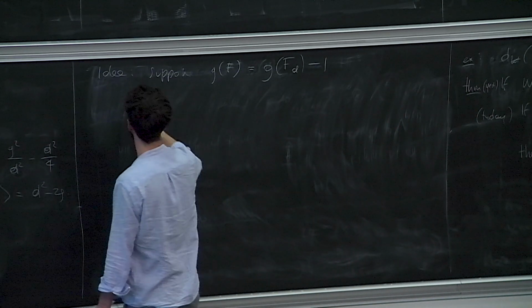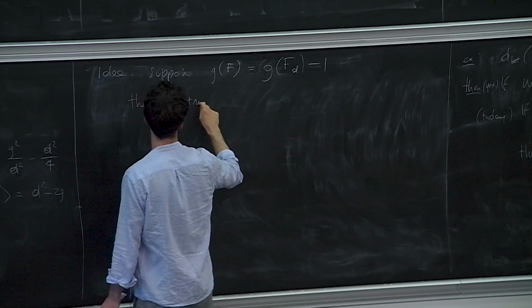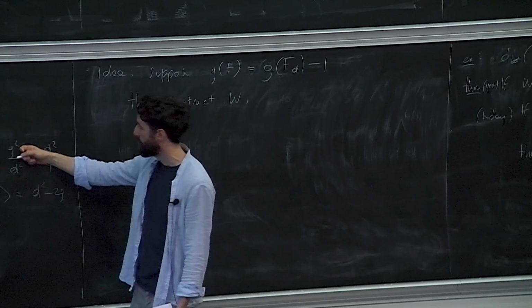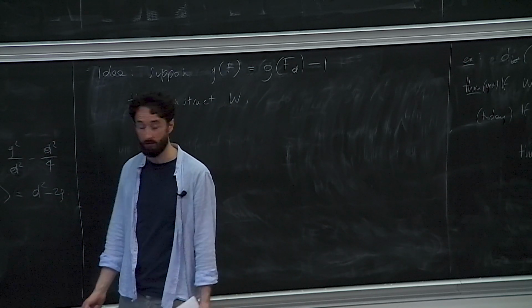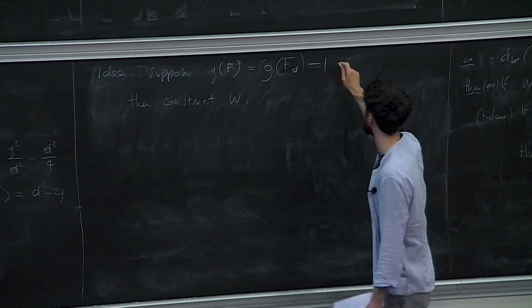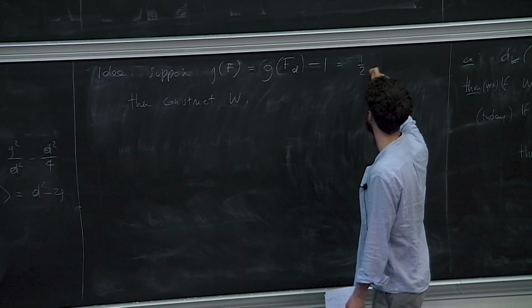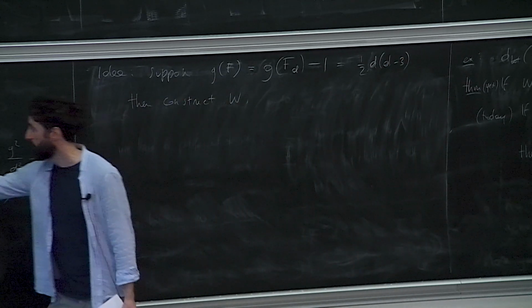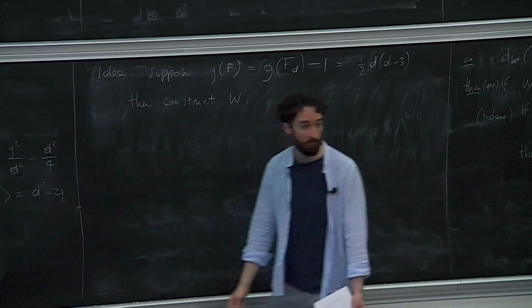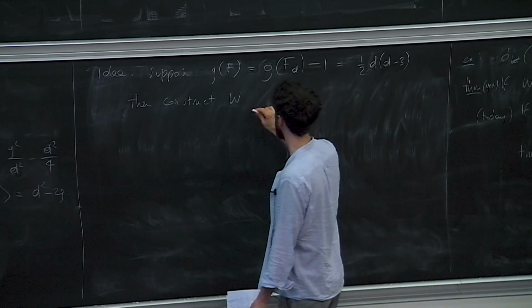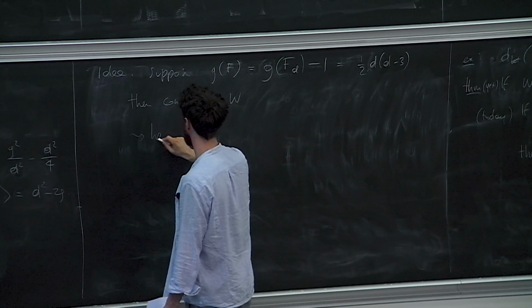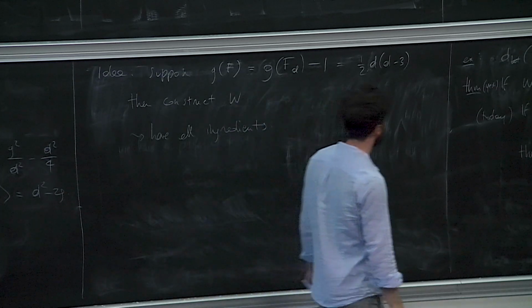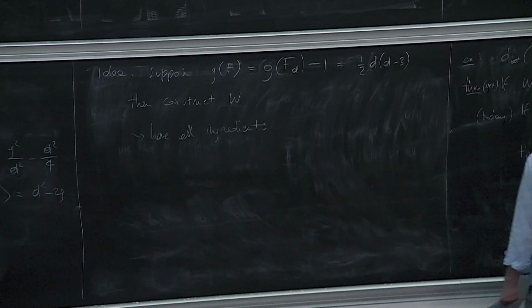Then construct W. We did this before by removing a neighborhood. And now we have all the ingredients that we want to compute here. The genus we fixed. This is just 1/2 d(d-3). So we have all the ingredients in this formula. And now we want to apply the inequality that luckily is still on the board, and we want to ask, does this hold or not?